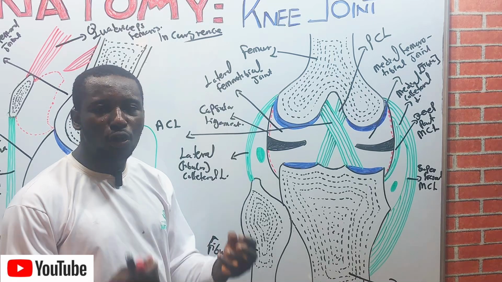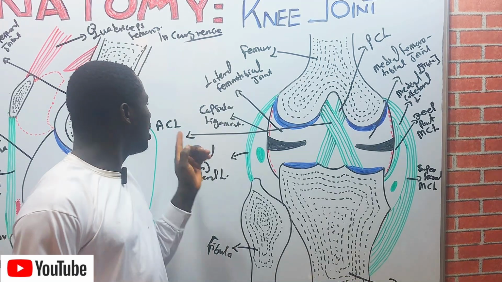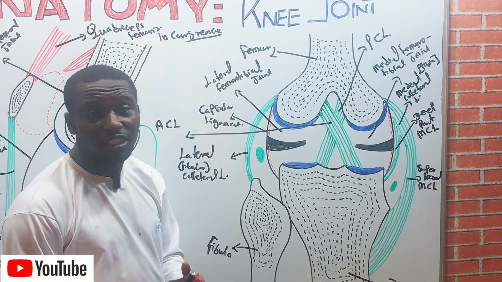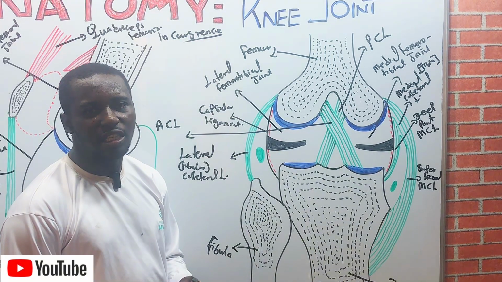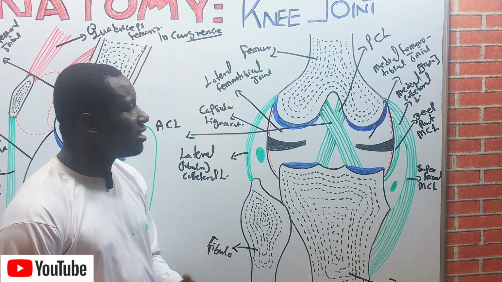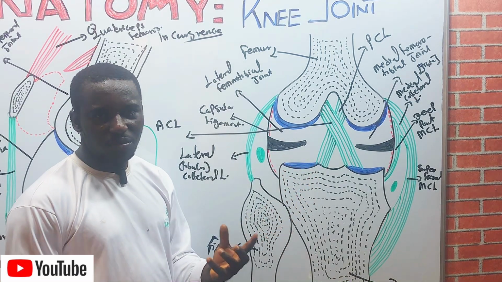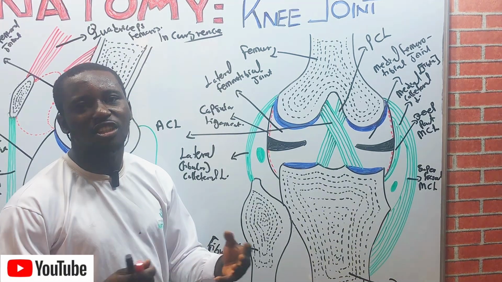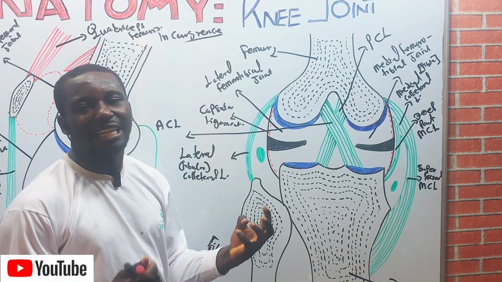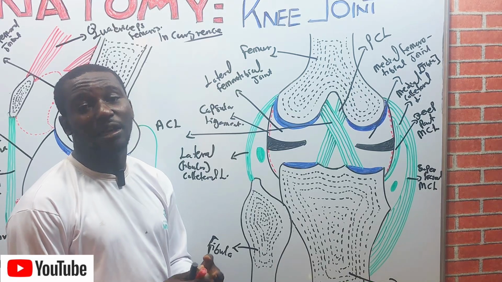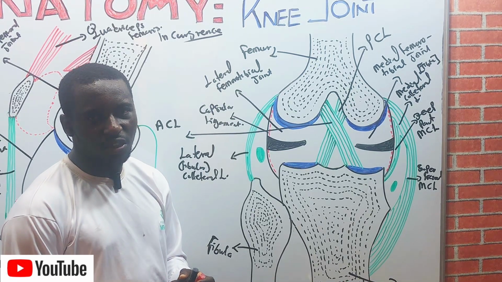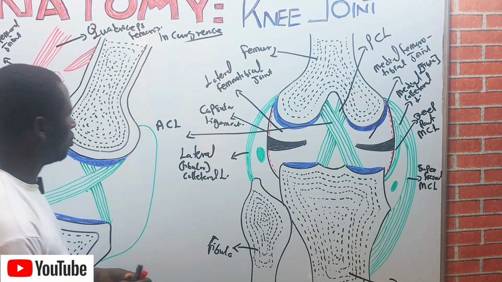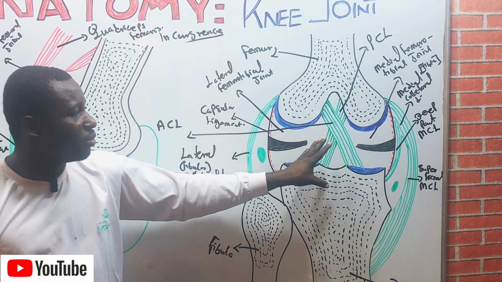Is more prone to injury. And injury to the anterior cruciate ligament will lead to hypermobility of the anteroposterior activities of the knee joint. Recall that the anterior cruciate ligament is more intracapsular, and it is extrasynovial. It is an intracapsular structure, but it is an extrasynovial structure. That was an important clarification. That is how it is being done on the cruciate ligament.